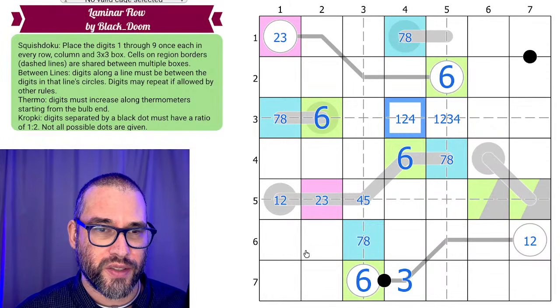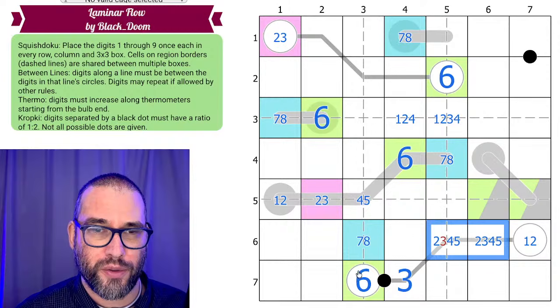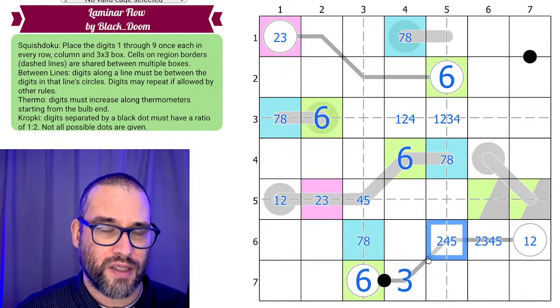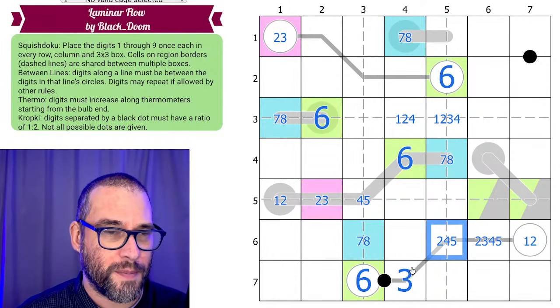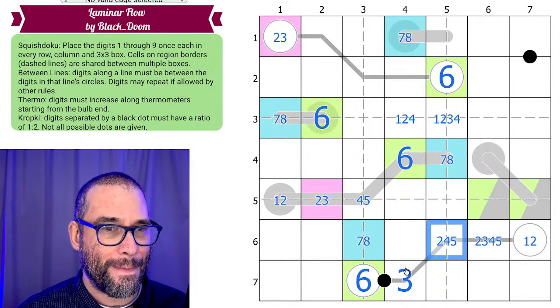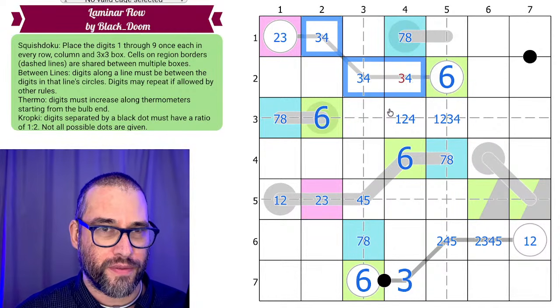Row 6, columns 5 and 6. Right. These are from 2, 3, 4, 5. This one is not a 3. And yes, these are from 3, 4, 5.